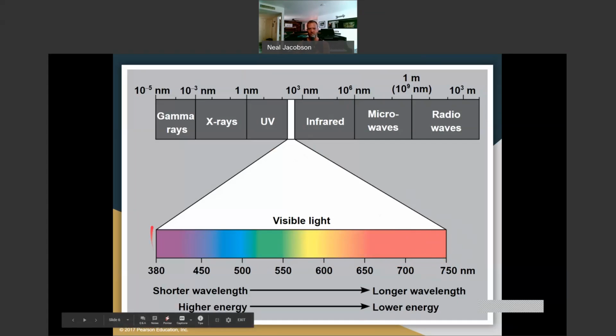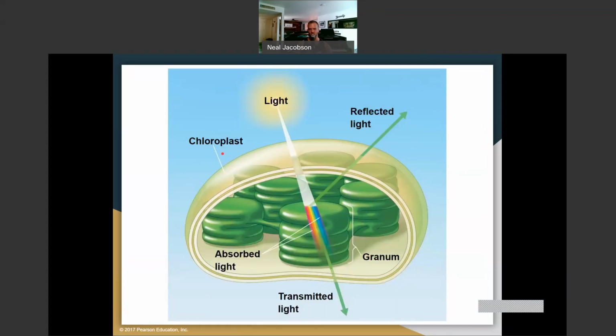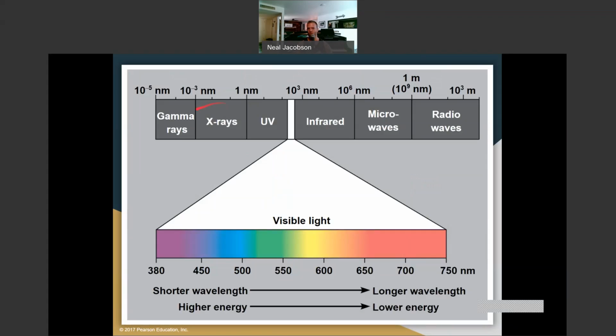And then suddenly they get so short that they don't actually stimulate the nerve receptors in your eyeball, and those become ultraviolet light. So it's not visible, but it's still electromagnetic radiation. And let's say you break a bone, you need to go to the doctor. He's going to shoot electromagnetic radiation at your body that goes through your cells. It won't go through bone, but it'll go through your tissue, so it'll show you where the broken bones are in a shadow way, like your bones create a shadow imprint on the film.